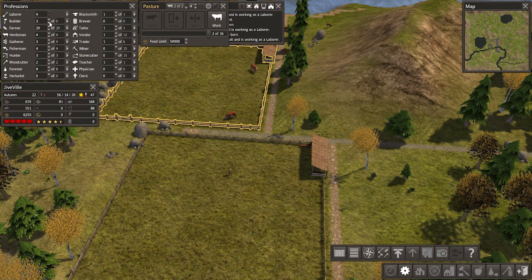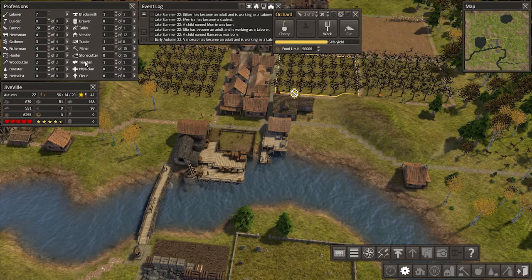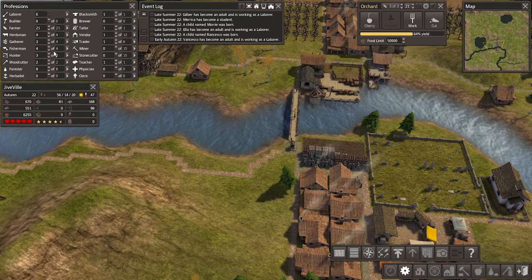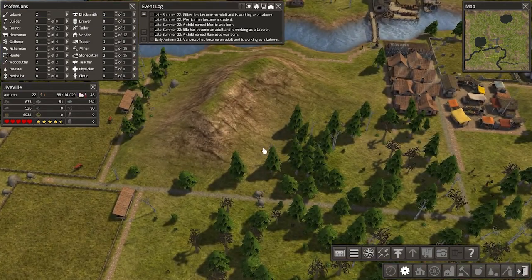Okay, so now we need to re-evaluate our job positions. So I actually ticked this orchard down, so let's go ahead and tick it back up. So we're maxed on farmers, we want to max herdsmen. Gatherers and fishermen are maxed. Hunters are maxed. Well, gatherers 3 out of 4, fishermen's maxed. So all of this stuff is maxed. So really we just need to get some miners back in the mines and some stonecutters back in the quarry. And that leaves us with 2 laborers, which is good. I think we're good. I think we're okay.